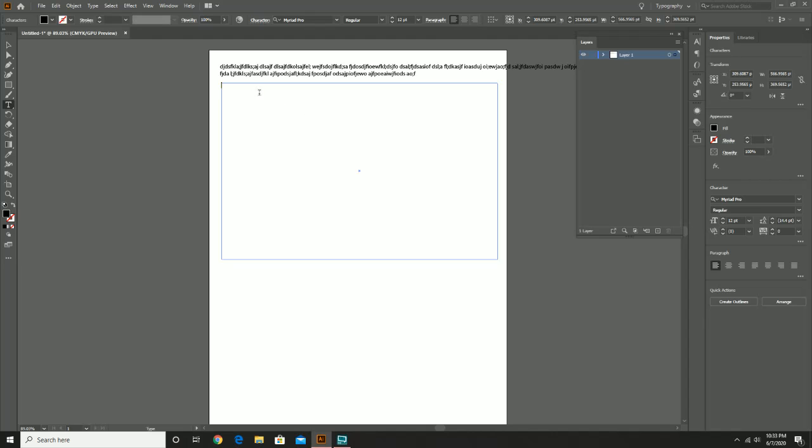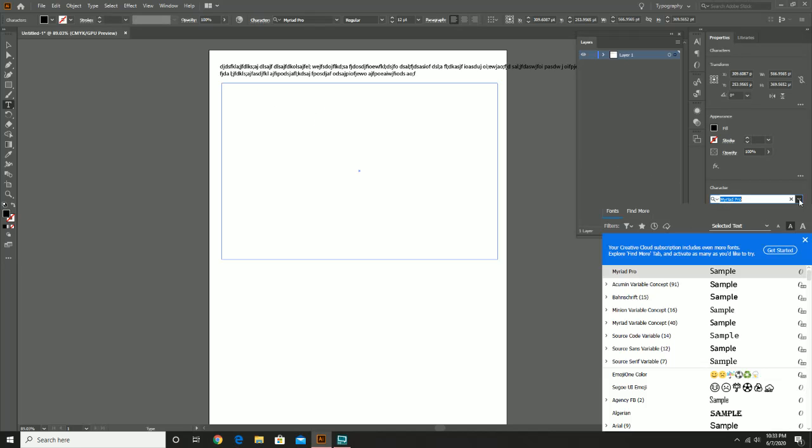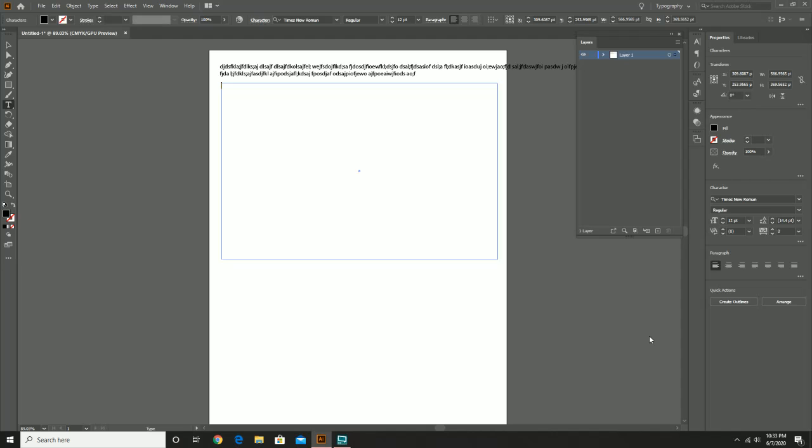Okay, so once I choose my font, I'll put this in Times New Roman because that's a font that everyone should have just by default. So let's see, here we go, Times New Roman. The area below this is a little section called Set Font Style.